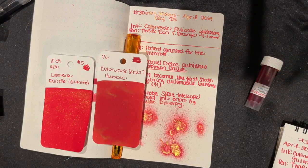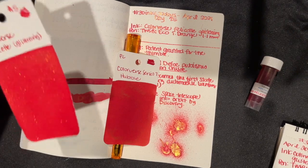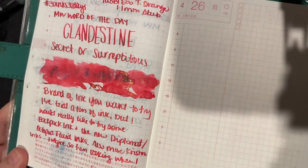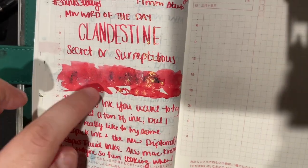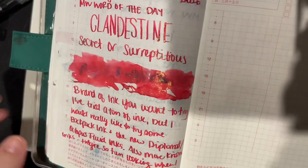Oh my gosh, I stayed up way too late this morning playing Dark Souls 3, actually. Anyway, one good thing about this lighting is these shimmers are just — I don't know if it's popping on camera, but in person they're just wham, all over the place. And here's my Hobonichi page — I don't usually show it off until the end of the month, but with this lighting and the glitter, holy cow. You can see where it's pink, and it bled through a little bit. So pretty.